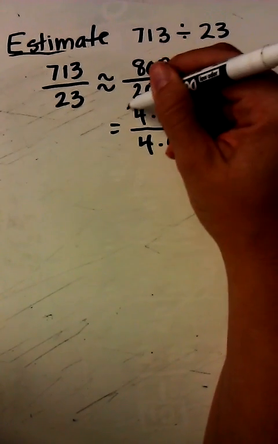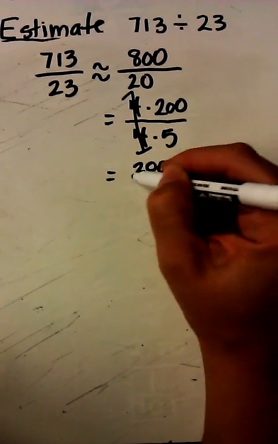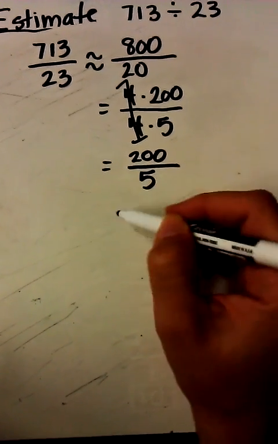I can go to 4 times 200. Now I have an equivalent form of 1 right here. And I am left with 200 times 1 which is 200 divided by 5 times 1 which is 5.